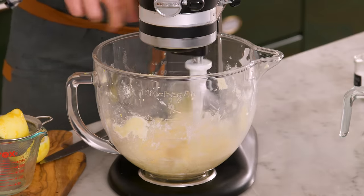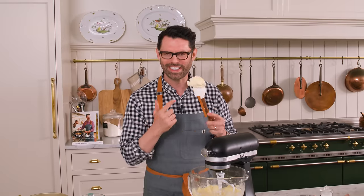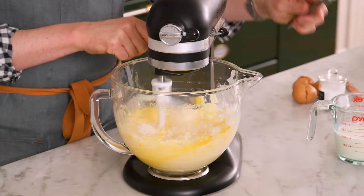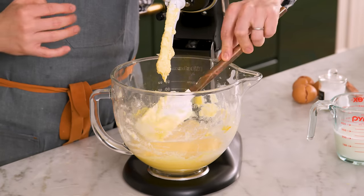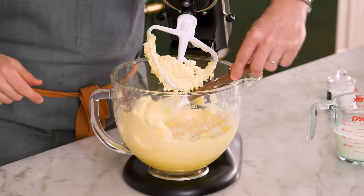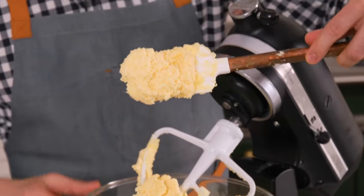A quick scrape down. My butter is light and fluffy, and all of that lemon zest has really been mashed into the sugar, so it has so much flavor. Adding in three room temperature eggs, one at a time. At this point, you might see the mixture break a bit — just scrape the bowl down one last time. It's okay if it looks a little bit chunky. All the liquid from the eggs is just not gonna mix with the butter, so it's gonna have a somewhat dimpled consistency — it won't be like a nice cohesive mixture. Just a minute or so of mixing. It has a little bit of that dimpling, but it is pretty smooth, and that's because our butter was the right temperature.